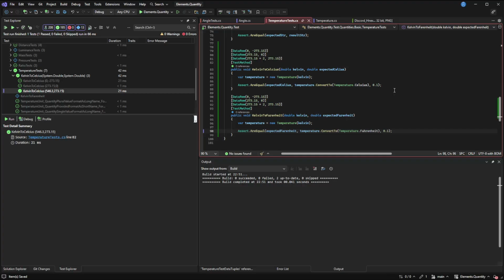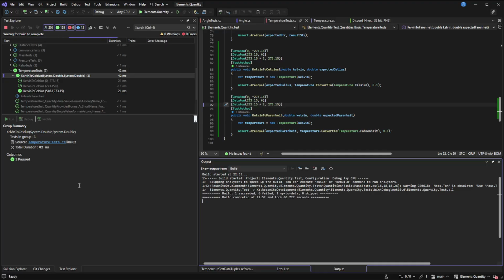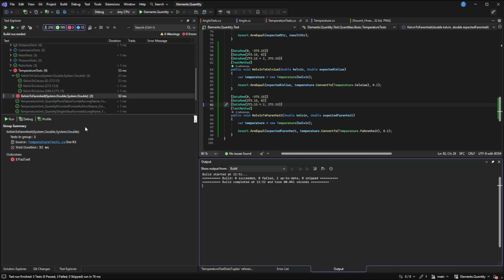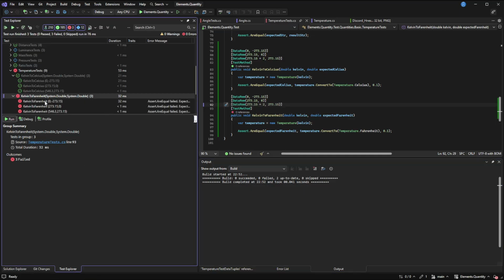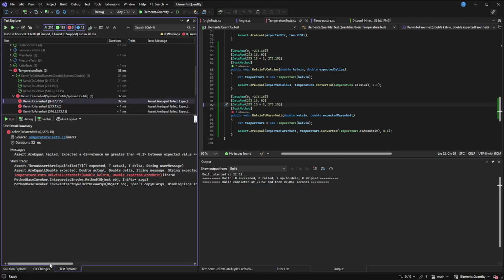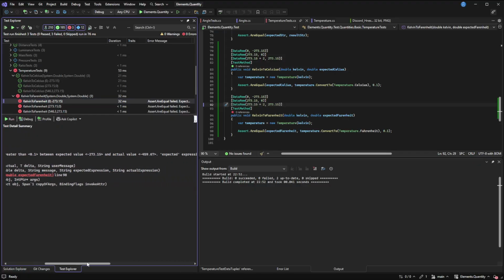We do temperature.Fahrenheit there, and then we can see how wrong this is going to be. Now, I don't know these values, but like I'm pretty sure the code's right. So we can run these. They'll fail, and it will give us the like correct values. And I'll check a couple of these off camera. Trust me.